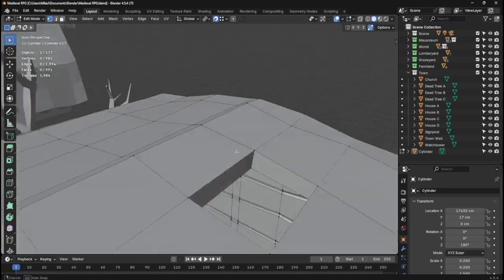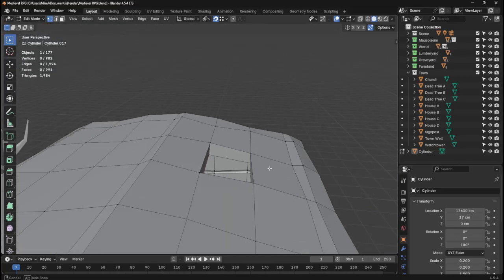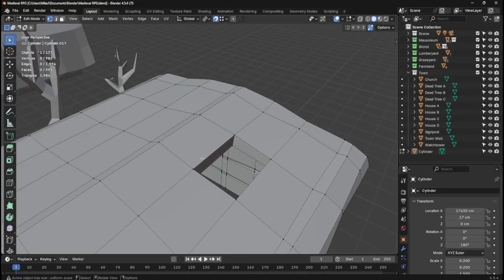How am I going to do this? Well, we need some faces along the edge.